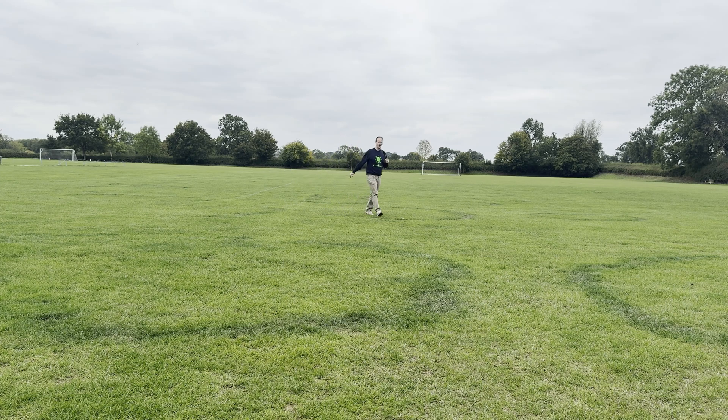Hello there, Dr. Russell Sharp from Utrema here. I'm at my local sports field. As you can see there are loads of fairy rings. These appeared this autumn after the summer drought. During the drought all the grass went brown and we thought it died off. Obviously it hadn't, but when the rains returned in the autumn the fairy rings appeared, and because the fungus in the fairy rings exudes hydrophobic substances the grass has died off dramatically around it. So we need to treat it and control it so it doesn't happen again.